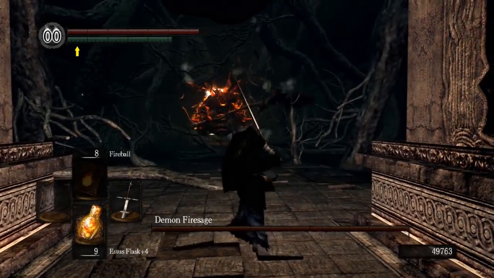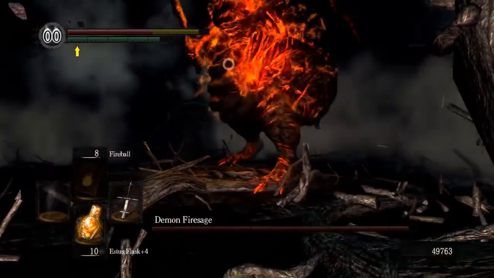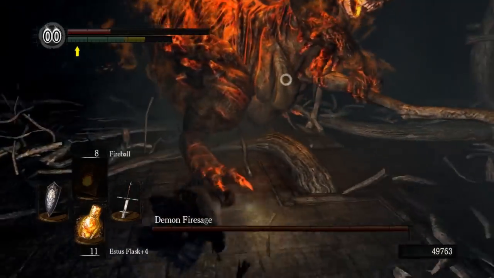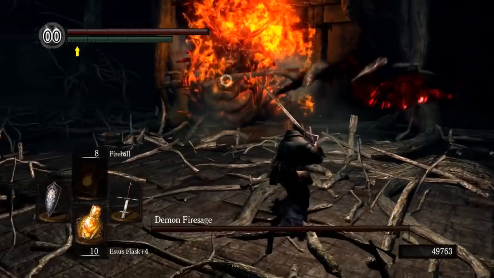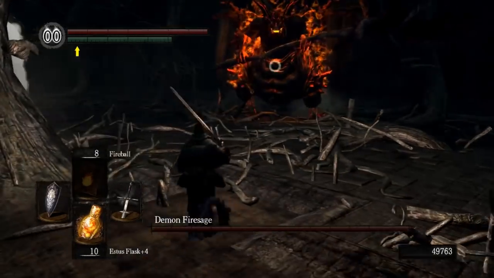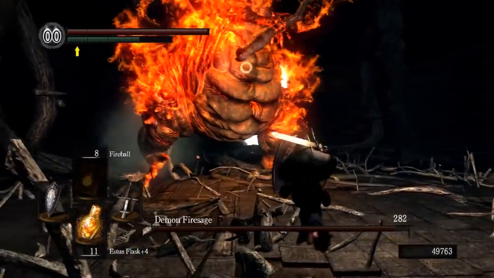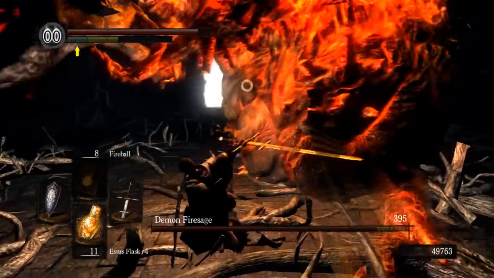Out of the frying pan and into the Demon Firesage. This is unfortunately a rehash of the first boss in the game. I believe it is a magic type now that I look at him. I'm surprised that didn't hit me. Wow, I am getting a lot of extra Estus. Okay, yes, this is a magic type attack.